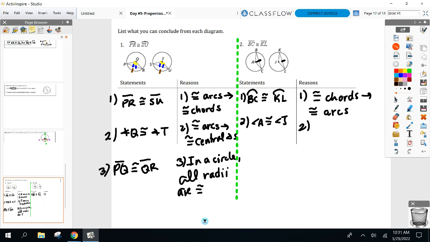So I'm not going to start out with congruent chords because that's not the reason the central angles were equal. Well, how did I know the central angles were equal? Because I had congruent, not chords, but arcs. So congruent arcs from number 1 imply I have congruent central angles. There you go. And yes, I know we could say the radii are equal, but we went over that already. Anything here? Because now I want to put numbers on the diagram and use these facts. Let's put some numbers on these bad boys.